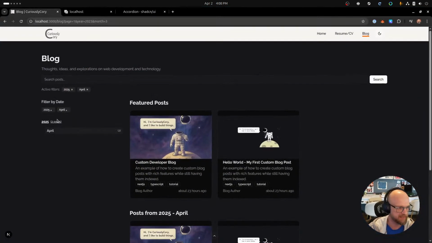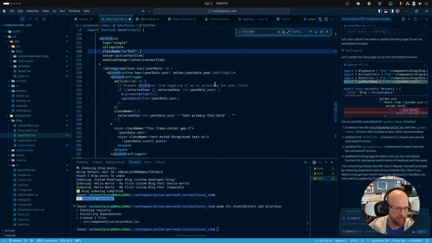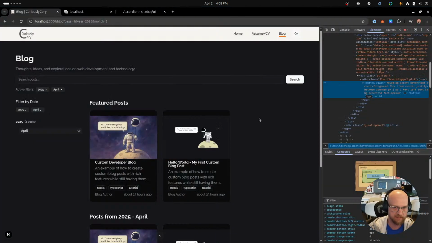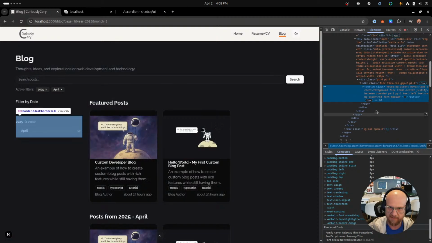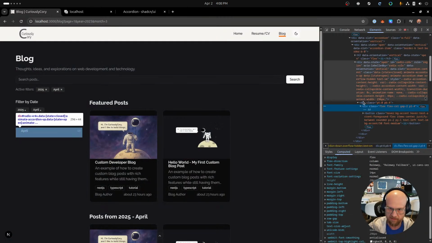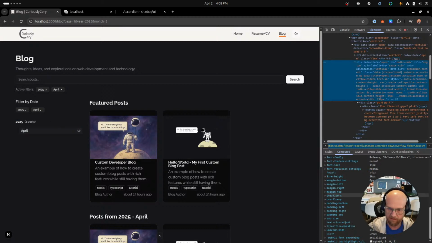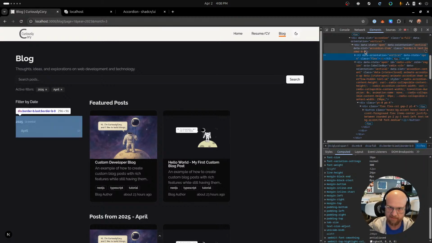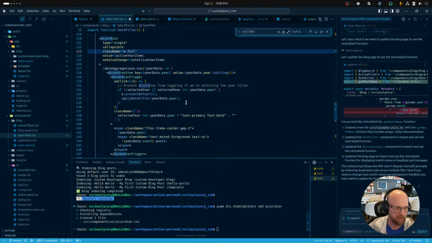And then going back to this, why is it so wide? Is that an accordion thing, or is that... What's the width here? Huh, none of those seem to be set. Oh, there it is. It's the width full on the parent, so I can just change the... Oh yeah, it's right there.